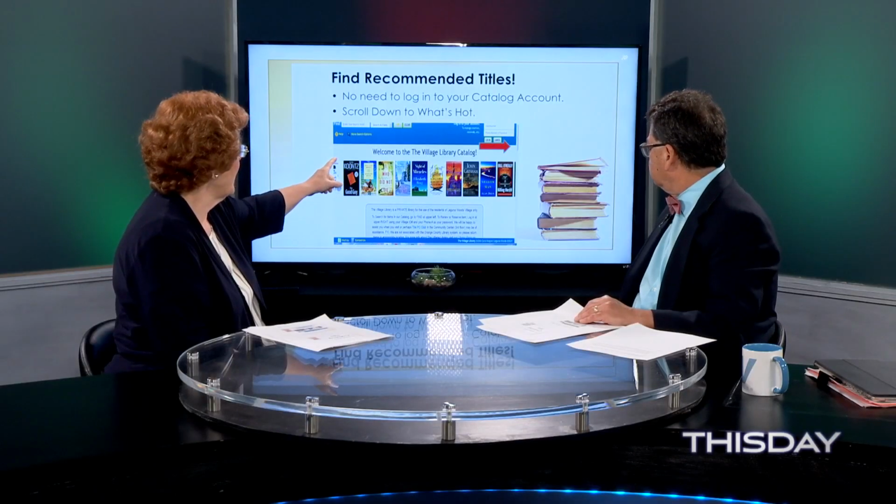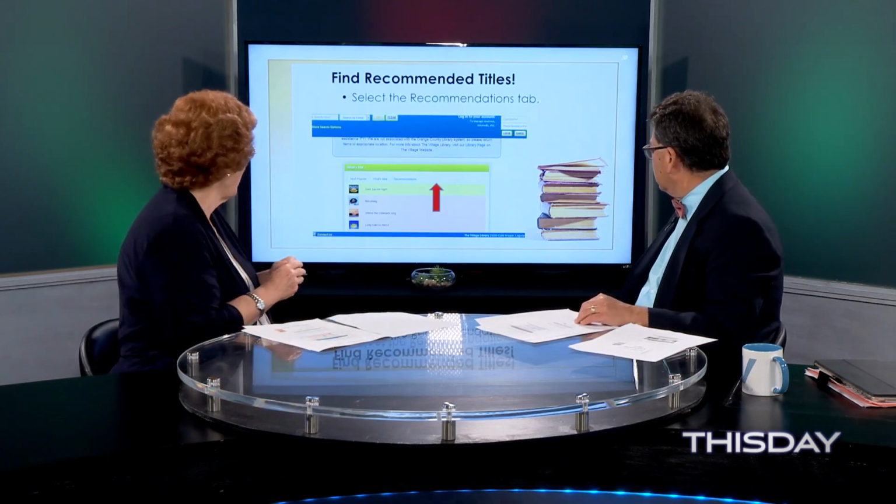If you find those web pages, search for library, click online catalog, and you'll get to this page, which is this library system that we basically rent. Where the little red arrow is, there's their little tiny scroll bar. You scroll down past these, and then you get to the What's Hot section. There are three tabs there. Right now it's showing most popular, and this is calculated by the system, based on checkouts.